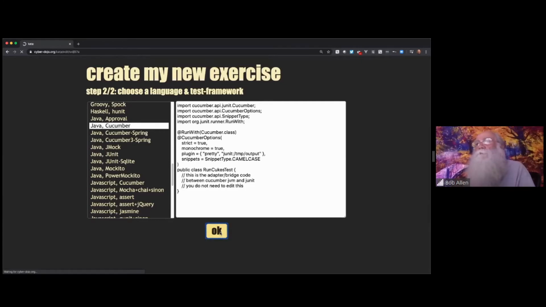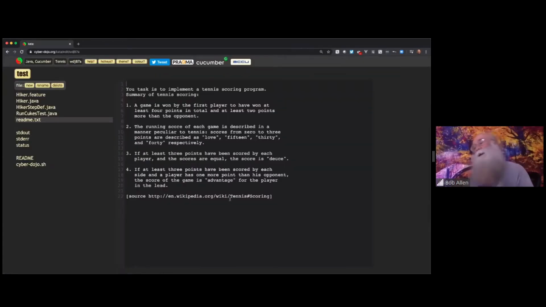There's quite a list to go through. Yeah, for Java, it has quite a few testing frameworks. It's kind of nice that way. Well, even languages. You can definitely find a language that you know here. So here we have, yeah, definitely 30 different languages, including some fairly esoteric ones. Bash is there. Never mind. I won't even go down that road.